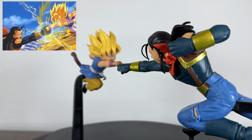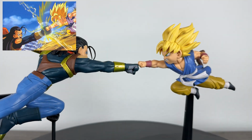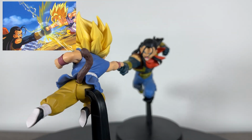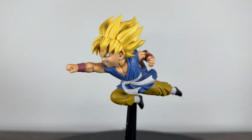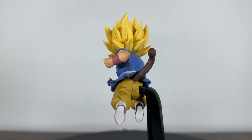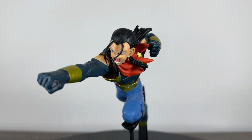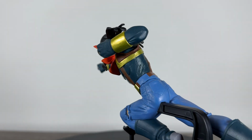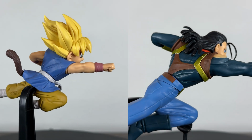I gotta say that even though the source is cool, it was not the cleanest in terms of art, so I'm glad Bandai at least updated and improved the figure's art direction a little bit. Goku's likeness isn't quite perfect though. I think it lacks a little bit of detail and there is something odd about his cheeks and mouth. I think they made his face look a little too puffy. Meanwhile, 17 looks perfect and captures his light blue eyes, has a well-crafted mouth, and even made his hair look perfect. Goku's hair sculpt also looks really well done and I think fits him perfectly.